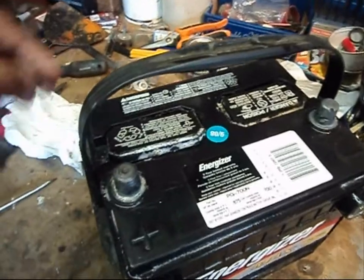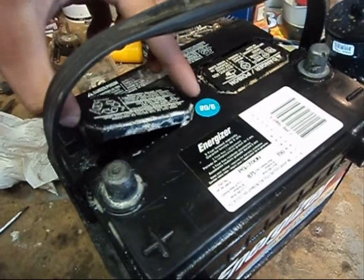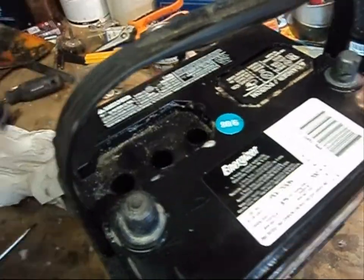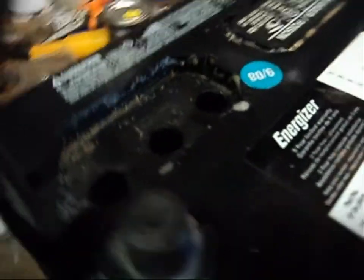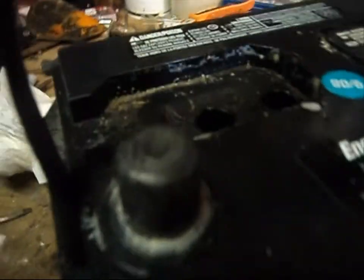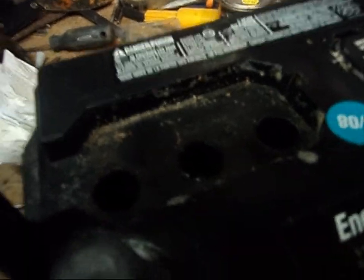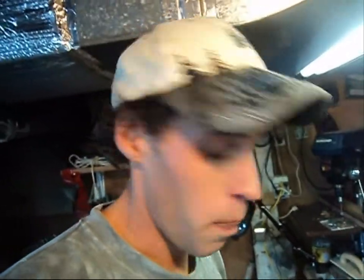This battery here requires maintenance. What you're going to want to do is take off both cell caps and check the electrolyte level. Look inside there and make sure that the level is just at the bottom of the base. Make sure it's nice and topped up for each cell. You can go ahead and clean any guck out of there as well. If the cells are low, add distilled water and top it up. Don't run tap water in there.